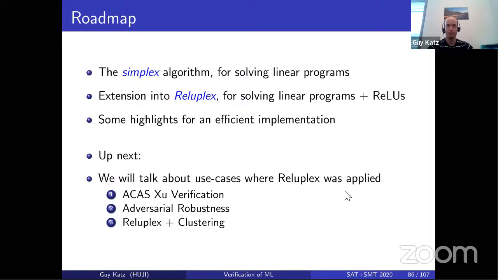Can you comment on for how many neurons the phase is fixed versus you have to solve using case splitting? So the rule of thumb number that I gave, at least for the ACAS-XU networks, was about 80% of them. Well, it's a little tricky, right? But let's say for the ACAS-XU networks, there are 300 ReLUs. So in the worst case, your tree will have depth 300. Our average results were that the depth was about 50 or 60 at the maximum depth. So this is about 20%, 25% of the depth that you need to cover.